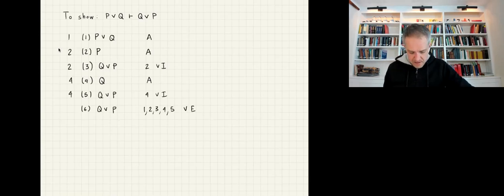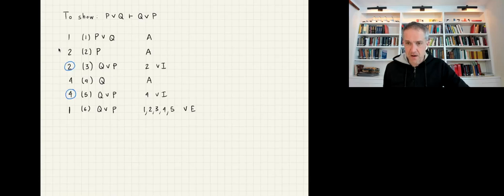So I carry down the dependencies of the original disjunction. That's 1. Now, the next thing I would do is copy down the dependencies of the first instance of the conclusion here, and then the second instance of the conclusion here, but I get to delete the assumption in both cases. So here, the only dependency that's used to get 3 is 2, so I get to delete that. I get to delete 2 because 2 is the assumption that starts the subproof.